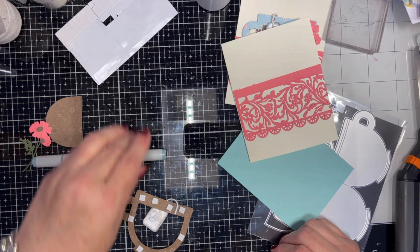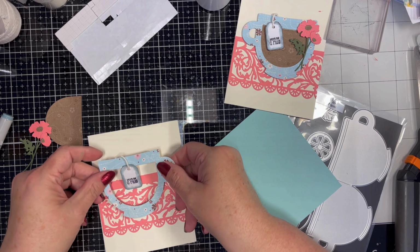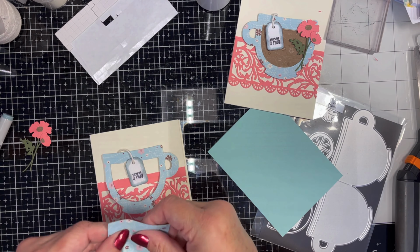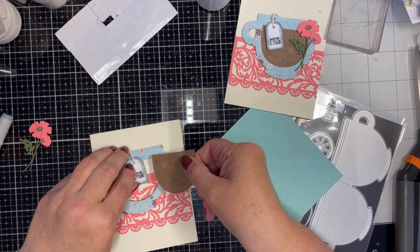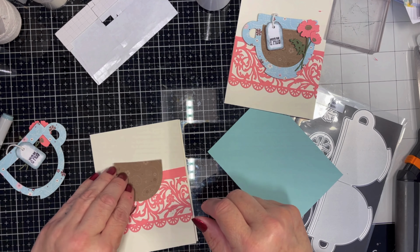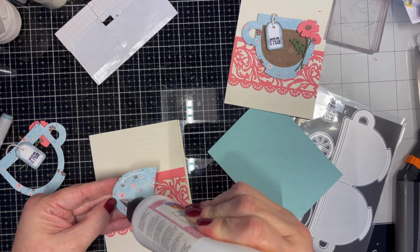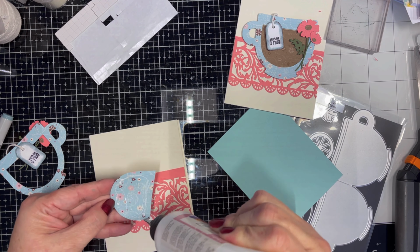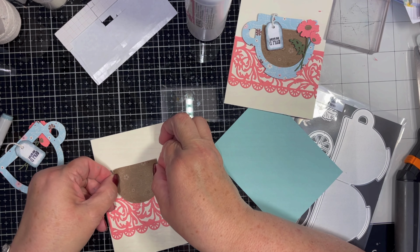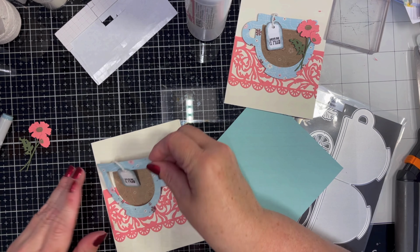Okay, so then I'm going to take this guy and put him on top of the card where I think I want him. And then I will take this guy and put it in, oops, I want it like this. Put it in place to where this is going to go. And then I'm just going to glue him down, which I shouldn't have moved the other thing yet, but that's okay. It'll be all right. I'm just going to eyeball it because I know about where I want it. Let me just double check. Yeah, that's fine.